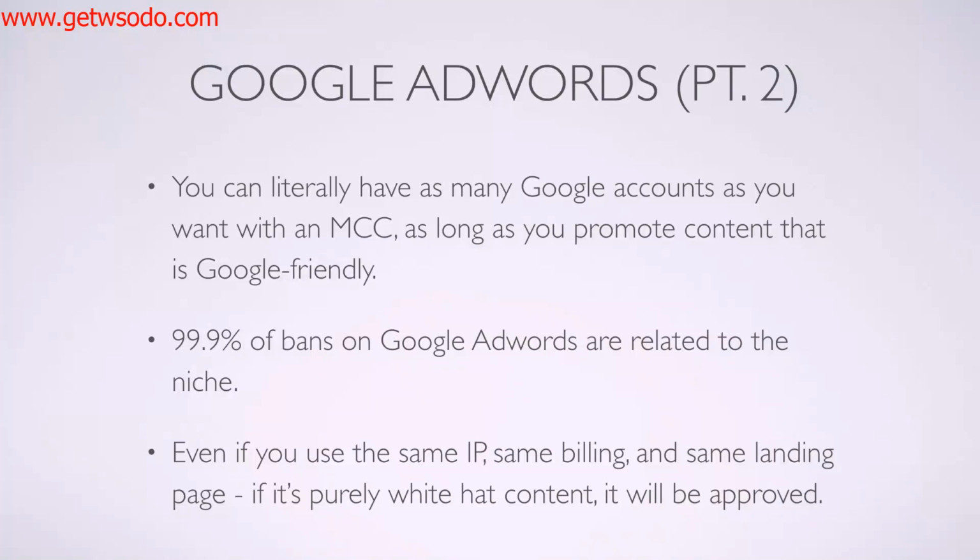99.9% of all bans on Google are related to the niche. And I tell this to people all the time. If you look at my accounts that have really lasted for a long time, they are running content that is purely 100% Google friendly. It's a fully built out site that's selling an ethical, honest, straightforward product. And I mean, it's as clear as day what people are getting.